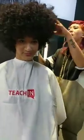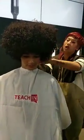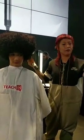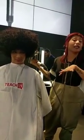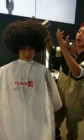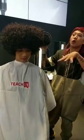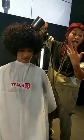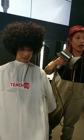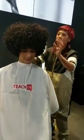Yeah. So as long as the product that's in her hair has some holes, I put a curl activator, which is kind of like a mix between a cream and a gel. But I did put a leave-in underneath that. And so now, don't be afraid to touch the hair. Your product is going to control her frizz, okay? She's going to have natural frizz. It's hard to take that away.